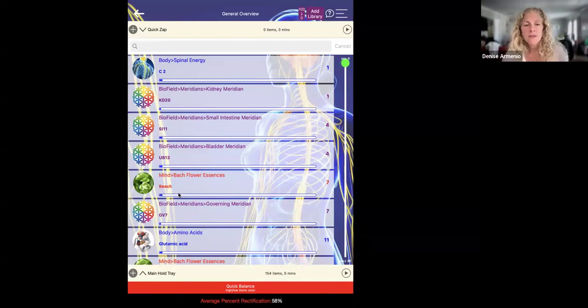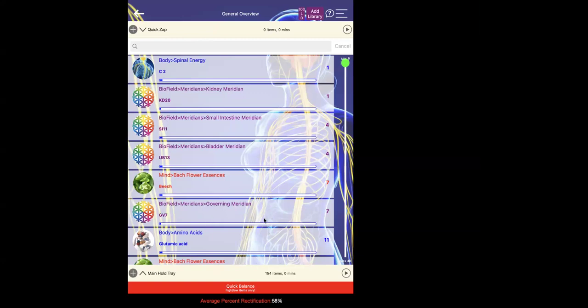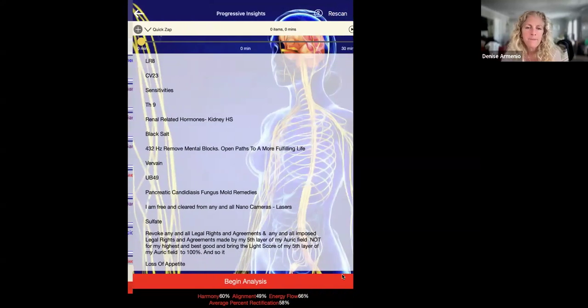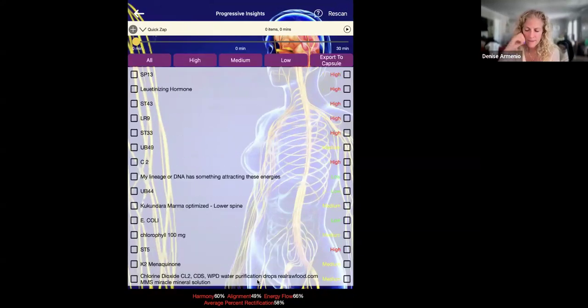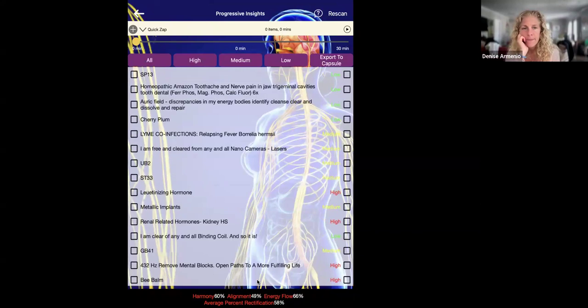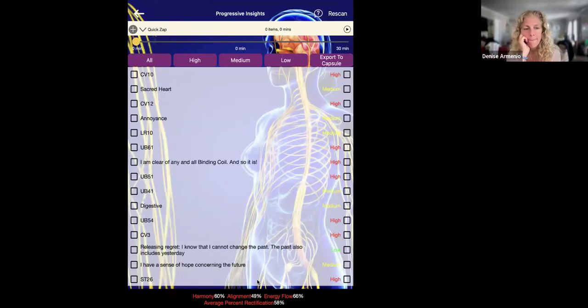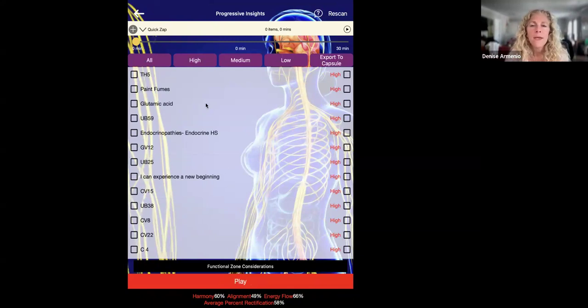It will make us a little top heavy on the amount of items in the tray. So I'm going to do it in 2 batches today, because that's just how I feel is better to work on it with you. I use just the blues first, and then we can look at the red. So I'm just going to hit the play. Okay, so again, I'm going to put the timer on 1 minute. I'm going to select all, and I'm going to hit play.